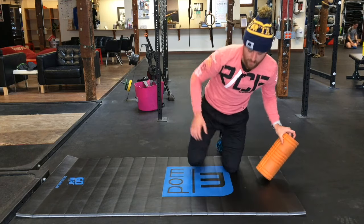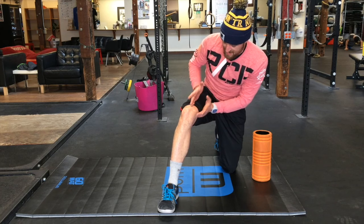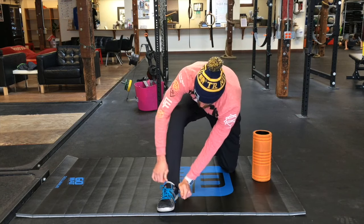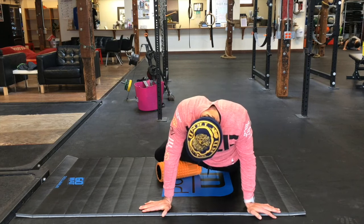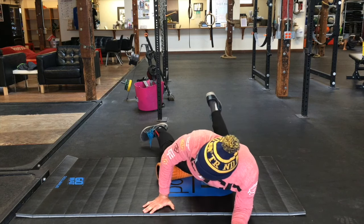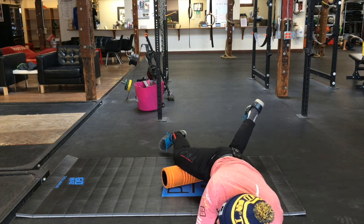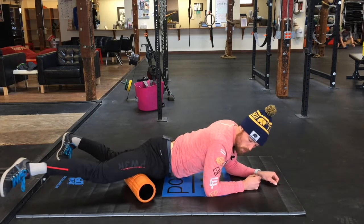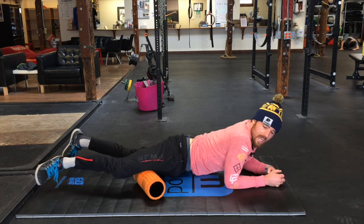The next one we're going to do is the vastus medialis — this inside part of the quad. For those of you really feeling pain in and around the knee, that runner's knee issue, a lot of times it's this muscle that gets really tight as an extension of the groin and the adductors into the vastus medialis. So we're going to spend some time working in here. I'm going to put the roller at a slight angle, get down, and deliberately angle my leg out a bit. From here I can go back and forth, working different aspects of the quad. I can start way up high in the hip and just work my way through, pausing on any knot I find — like giving yourself your own massage.